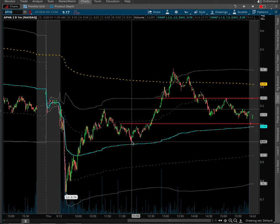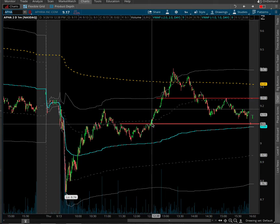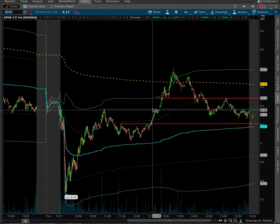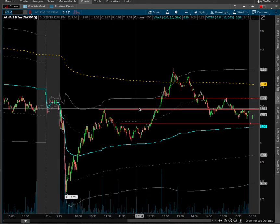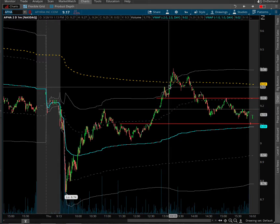And again, here we are trying to break down under the VWAP. And then once it got over this small range, I started buying it here at $9.10. But right here at $9.18 is when I decided to get completely absurd with it and bought a meaningful position, looking for it to get to the multi-day VWAP, which the other two trades did follow.